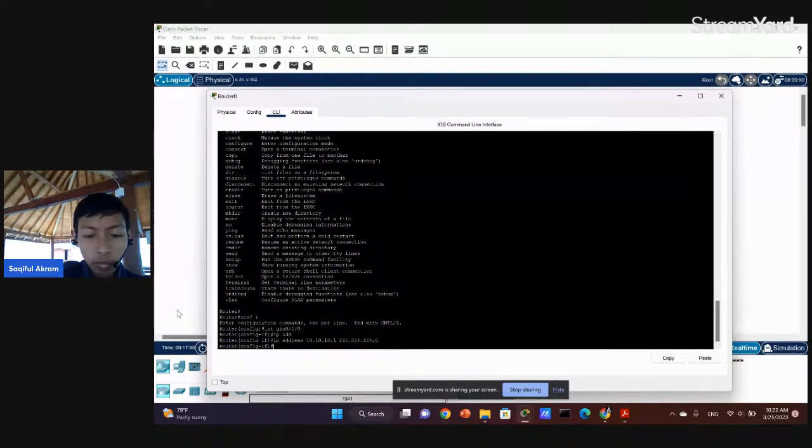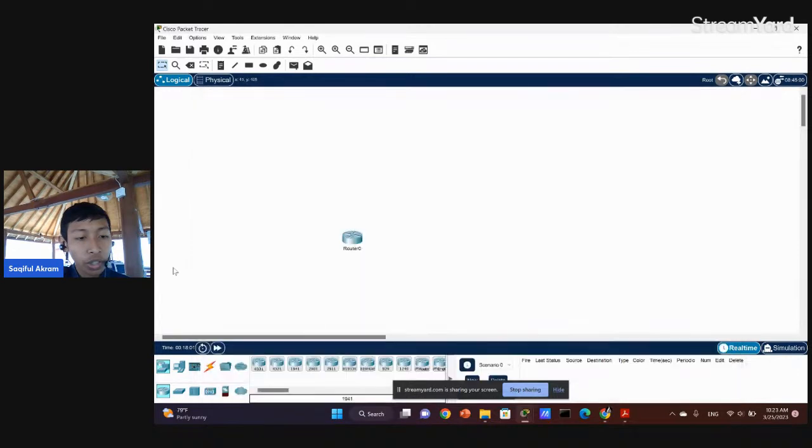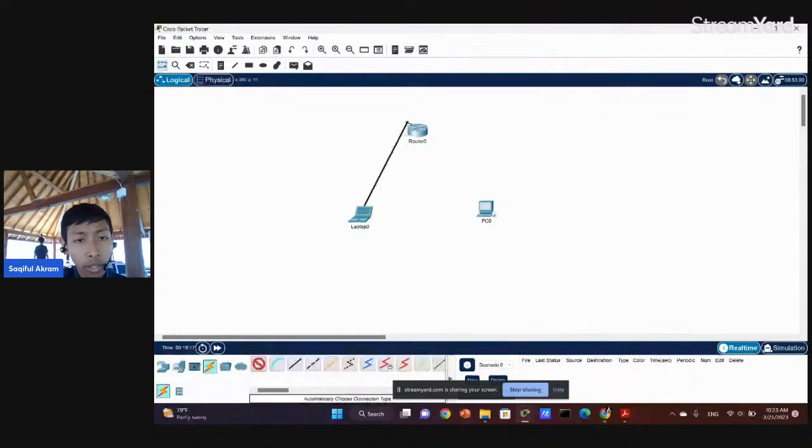And how to connect the device with a PC? Let me try to add a PC, and I connect it to the router.